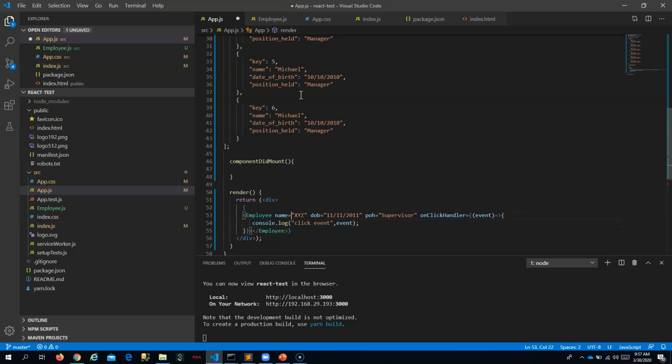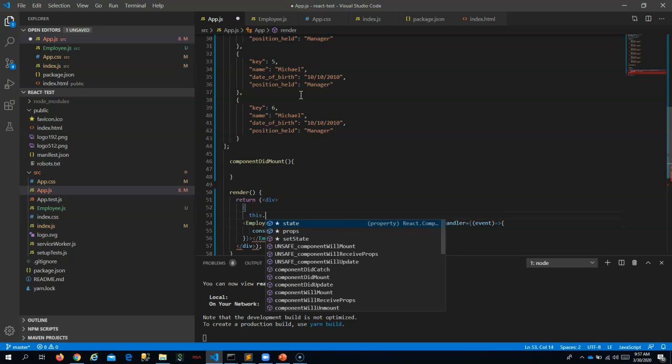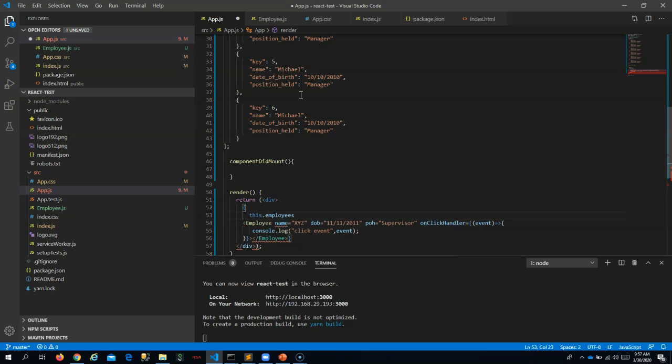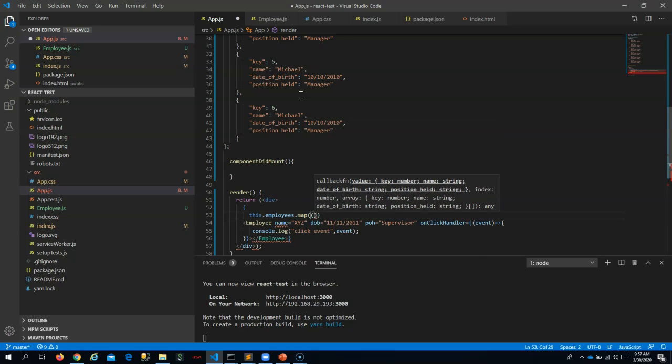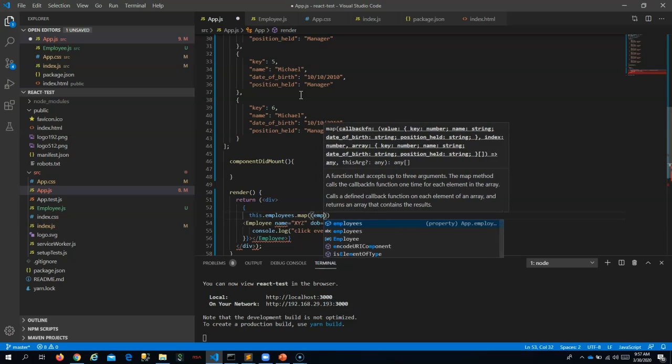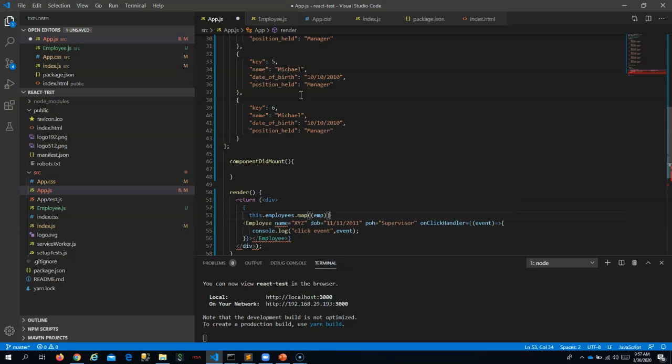So just use the curly braces and put this.employees.map, and I will receive each employee in each iteration. And for each iteration, let me create an employee.